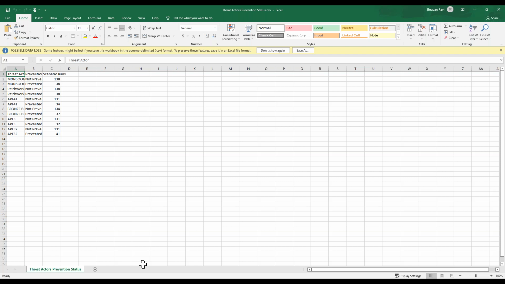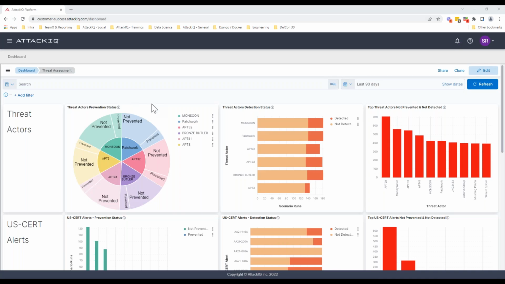Also, we have the ability to add drill-downs to any of these visualizations. So you can click on a panel, and that could take you to a different view, and you could look at the data in more detail over there. Okay, so we can drill further into the data and we can grab the underlying source data for any of those visualizations. Hopefully that answers the question that you had. If there are any others, please feel free to insert them into the chat and we'll get them answered for you.